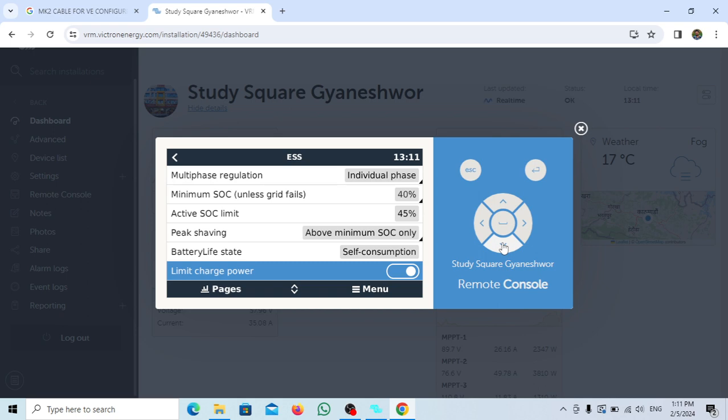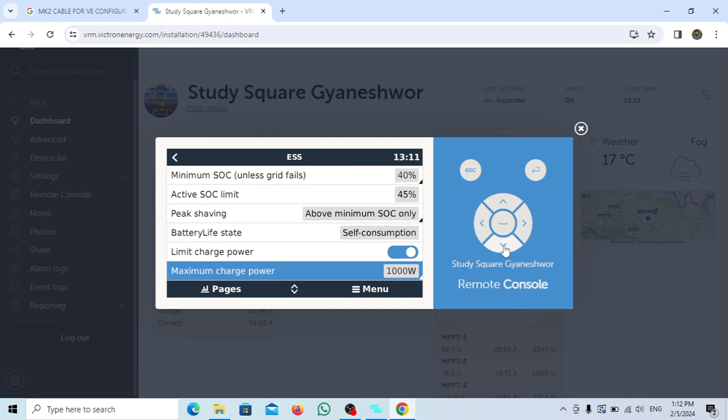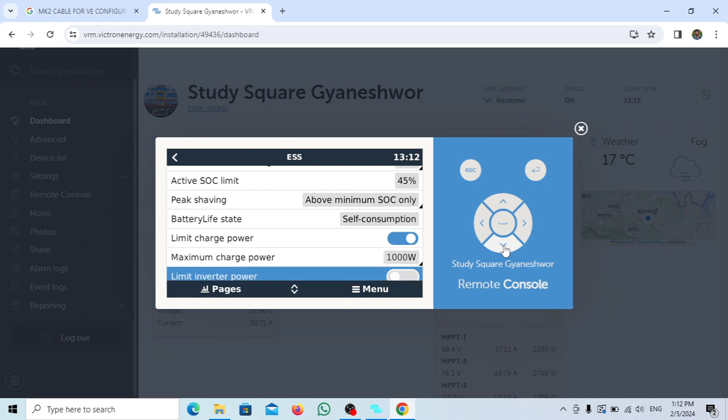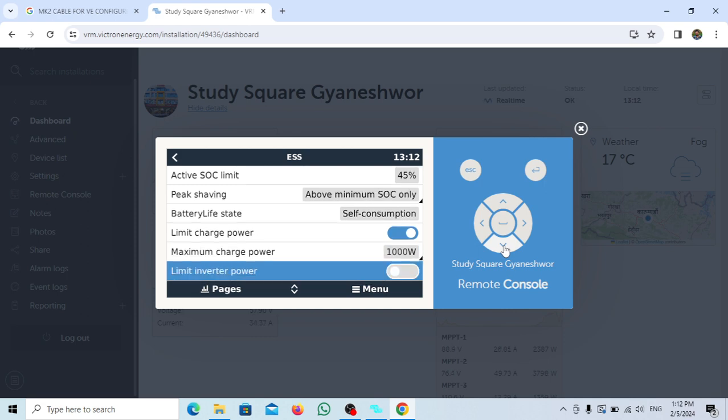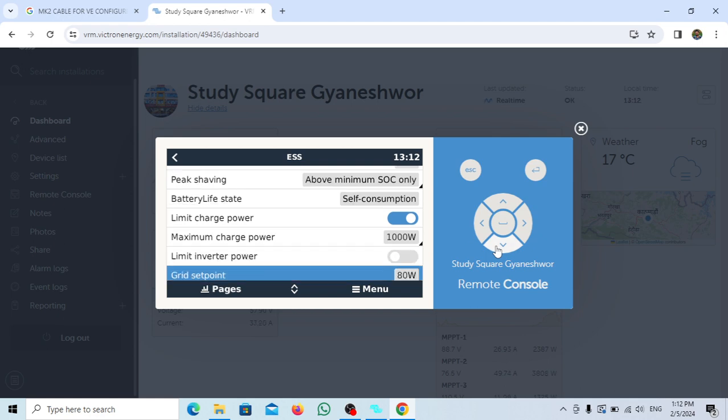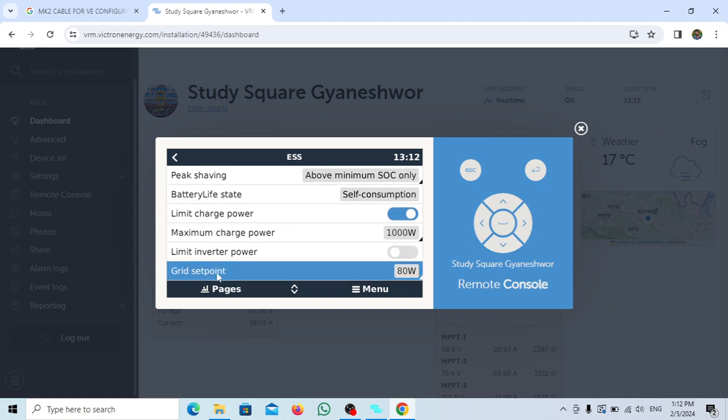The charging power is limited here, which I have kept on, and the minimum charge power is 1000 watt. And the grid set point is set to 80 watt.